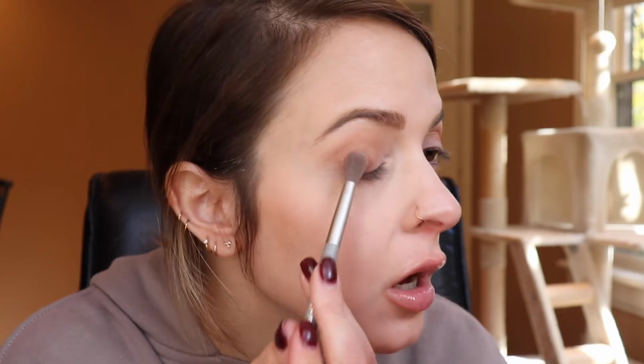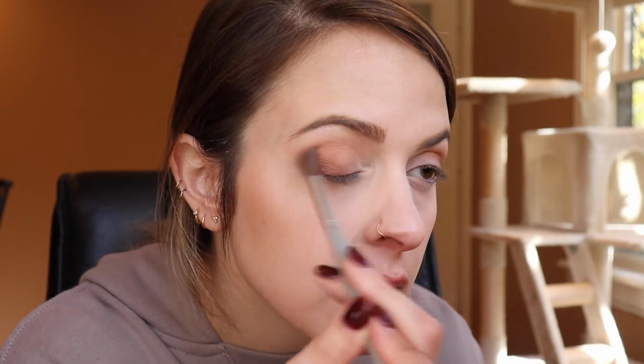Here's the cream shadow. And I'm just gonna do the rest of my eyes as normal and see what the tea is. This looks like a good crease. Oh wow, sorry, stuff stuck on it from the packaging. Picks up a good amount of product. I kind of like a shorter crease brush. I feel like this one's pretty long, but gives me some variety, I guess. Also, I am no eyeshadow expert, so keep that in mind.